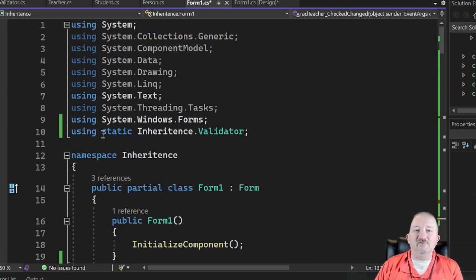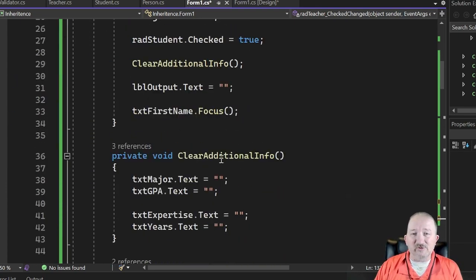Whenever we say using static inheritance validator with a dot in there, it's going to bring in all of the information from that validator class and automatically make all of its methods available.